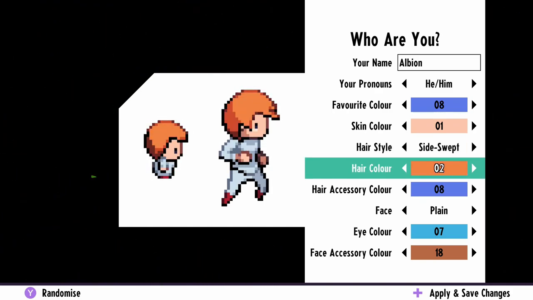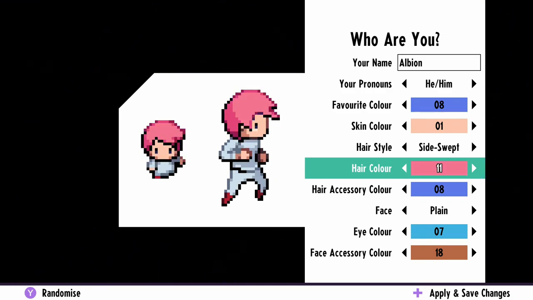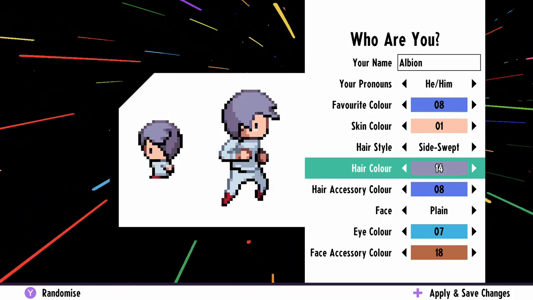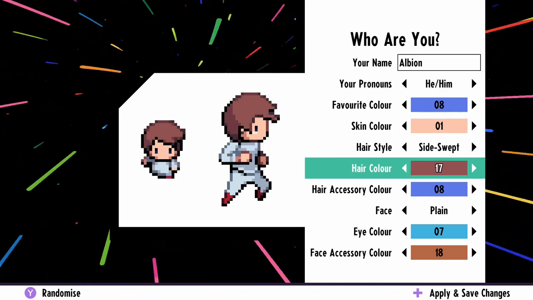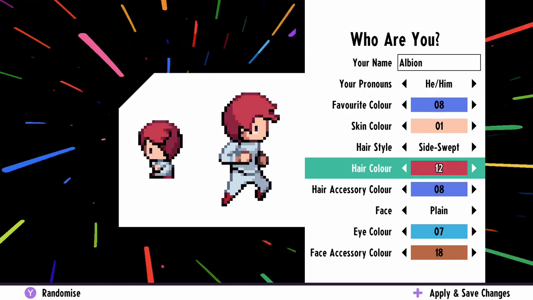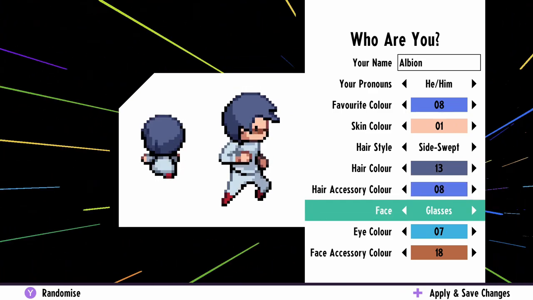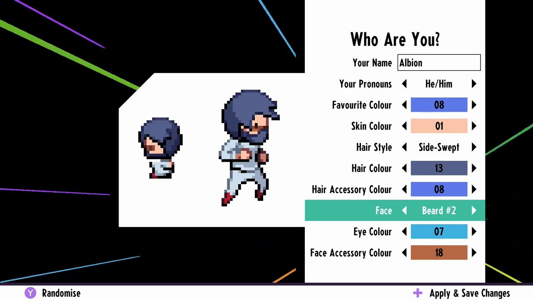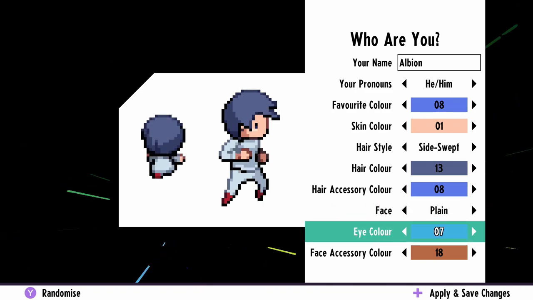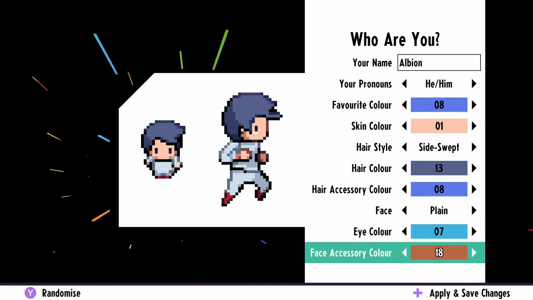Hair color. How should we go crazy? Purple looks kind of nice actually, so is that red? Ooh, darkish blue. Oh man, you can have some real fun in this character creator. I like that one. Okay. I think we'll keep that. Just need to hit plus.